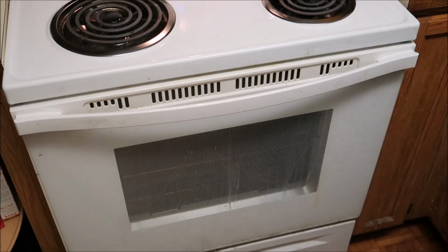Let me explain. 500 degree oven, 15 minutes, and the idea is when the timer goes off, I'm going to turn the heat off and leave it in there for 2 hours. Don't open the door, don't do anything, just let it sit and do its thing.